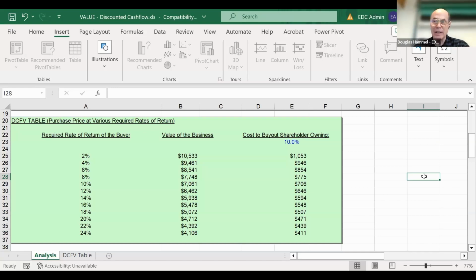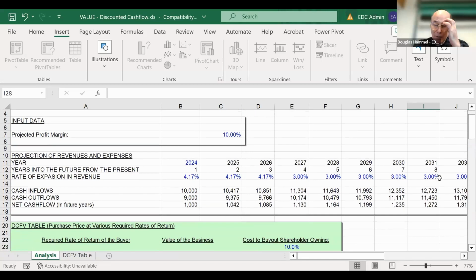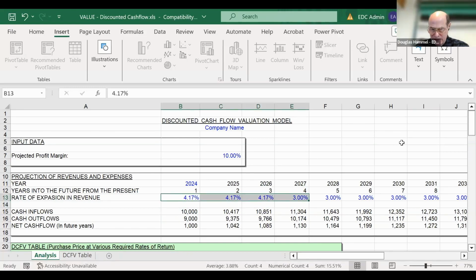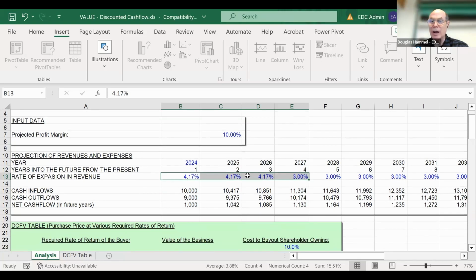And I'll give you an example of this. When I was doing mergers and acquisitions for Twin Star Credit Union, they wanted to buy an auto company, like an auto dealership. Except, you know, it was a sales driven thing, and it was a private company that didn't actually own too many cars, and they had excessive rates of expansion because they were new, like 100% expansion for a couple of years, and they wanted to use 100% in this area. And I said, yes, we can use 100% for maybe 2 years, but then we have to go back down to the rate of inflation, because if we hadn't, it would have been worth $3 million.